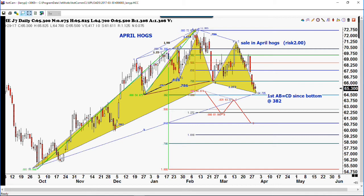Now, we just hit the fib number in the British pound. That came in at 125.25. We're trading at 125.13 right now. That should be all you're going to get in this market for the British pound. So if you're looking at something for a low risk sell, that 125 level in the pound should be pretty strong resistance, based on the fact that we've been up there several times and then backed off and supported it.